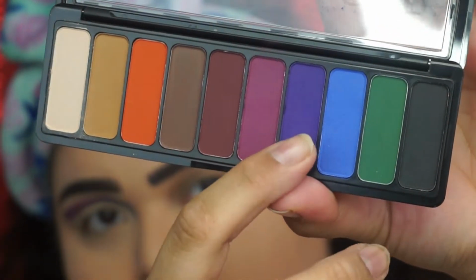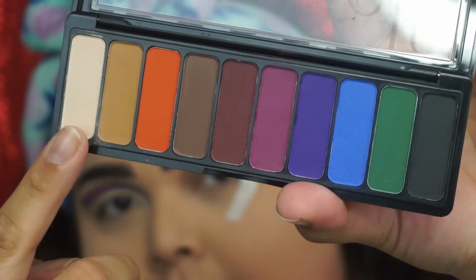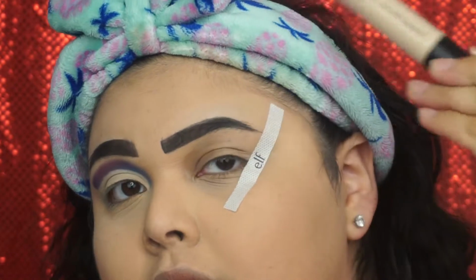We're gonna be using the e.l.f. Matte for Matte Jewel Pop palette. And of course, I'll be using the blue and purples in this palette along with that sand shade.